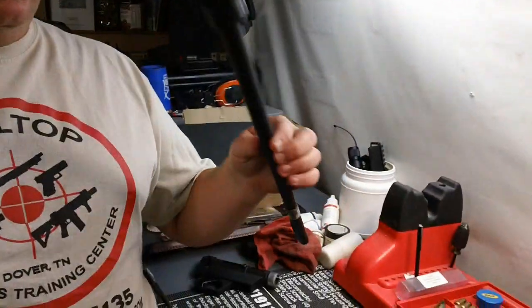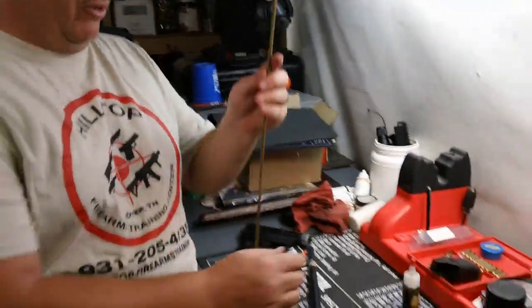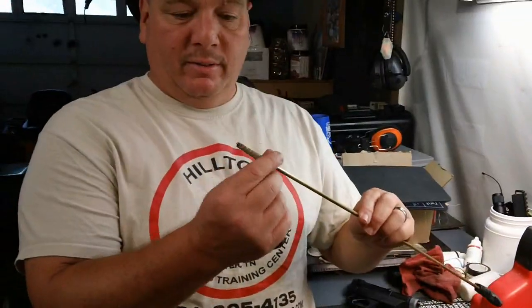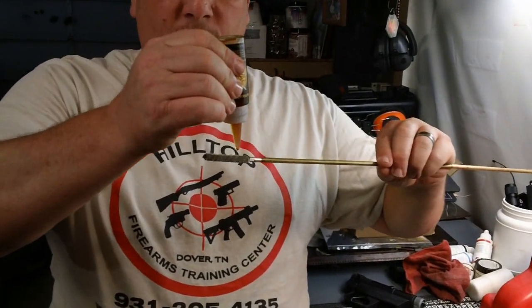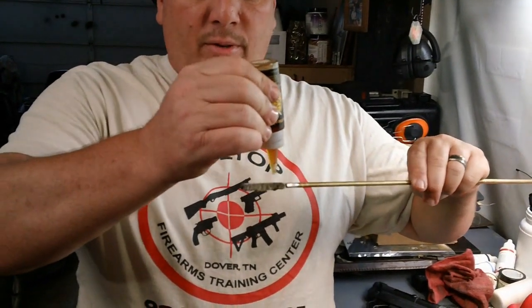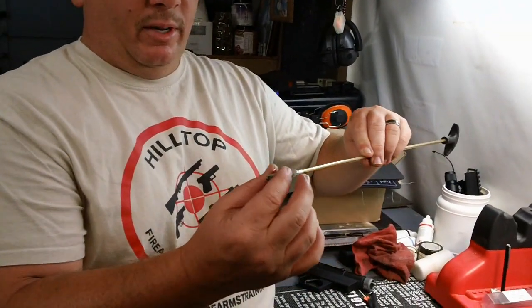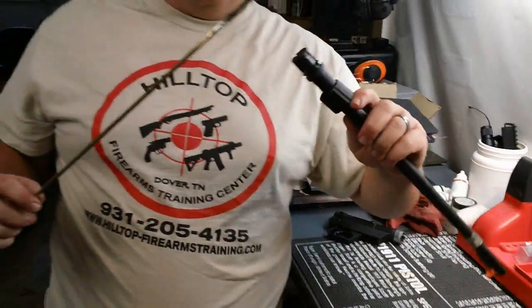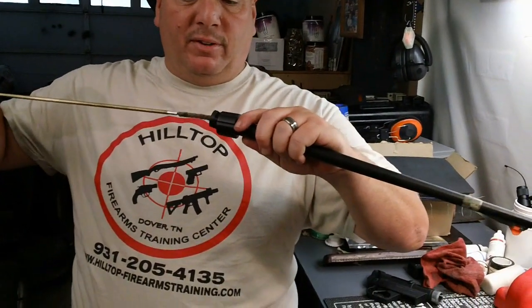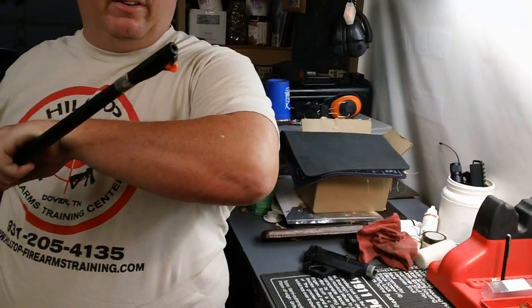So we did the barrel, so we disassembled the survival rifle. Here's the barrel. Here's our cleaning brush. I'm going to put 1, 2, 3, 4 drops on it. I'm just going to get the little cloth wet, not saturated, but just a little bit moist, and I'm going to run this down the barrel, and it comes out the other end.